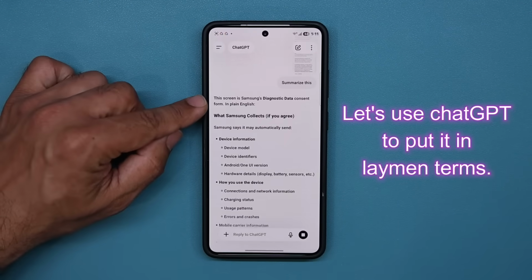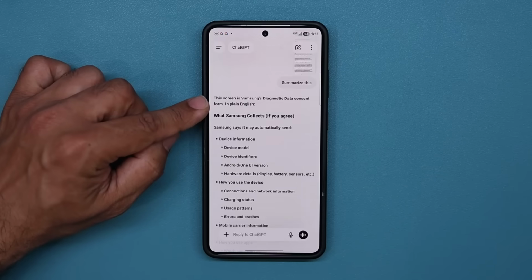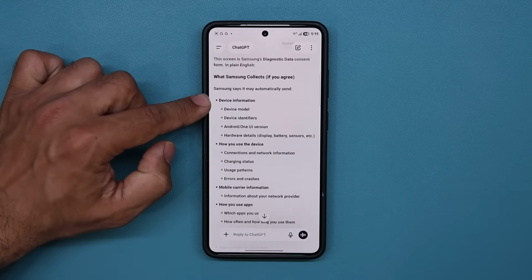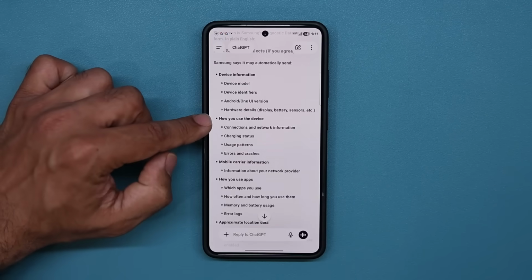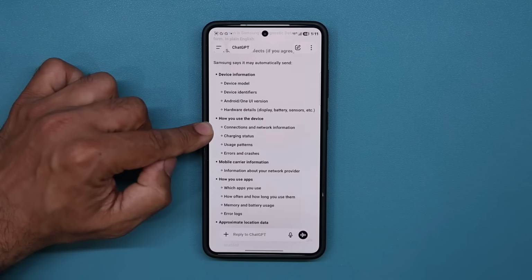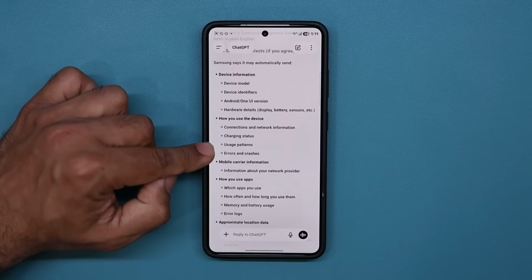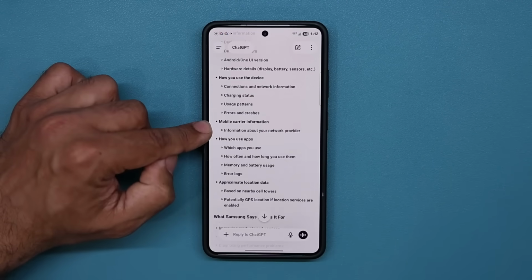And look at this. It says this screen is Samsung's diagnostic data consent form. It tells you exactly what Samsung collects. It collects your device information. It collects how you use your device, your connections and your network information, charging status, usage patterns, errors and crashes. It gets your mobile carrier information.